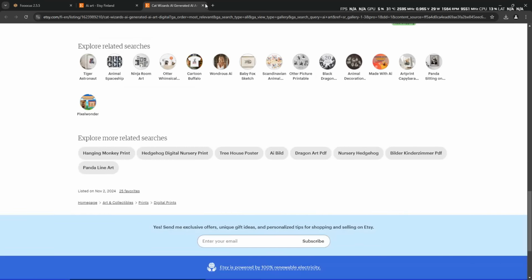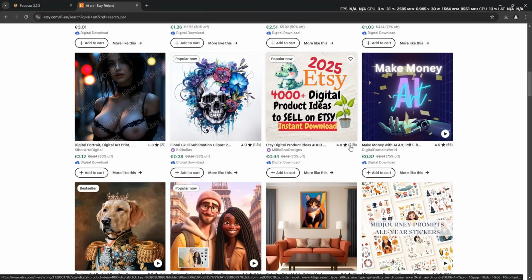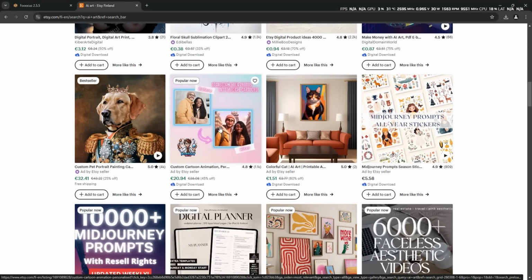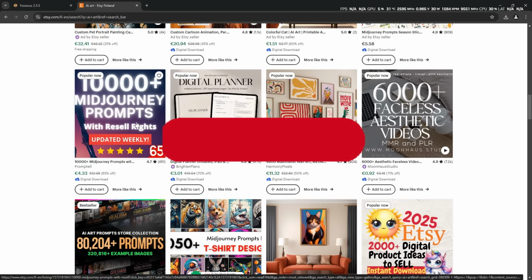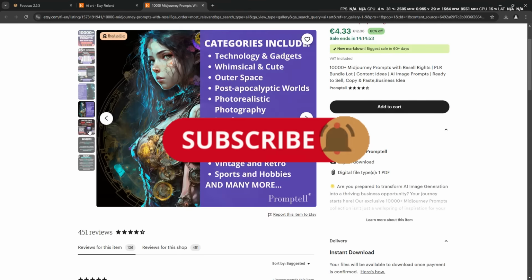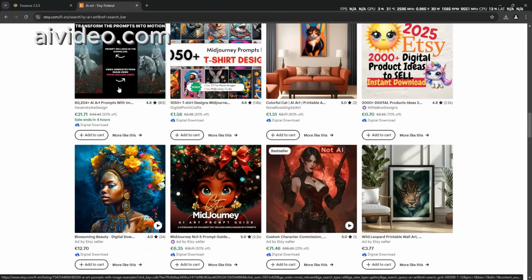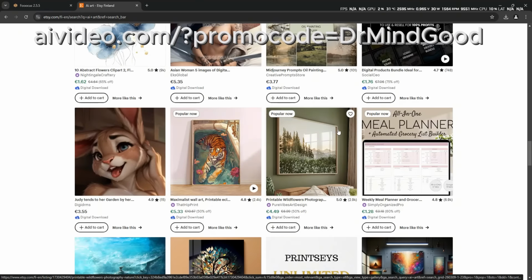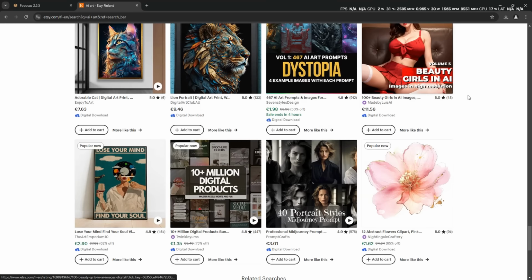With built-in tools for managing listings, payments, and promotions, Etsy makes it easy for designers to monetize their work and build a brand within a thriving artistic community. It's an ideal choice for those looking to turn their designs into a profitable business.